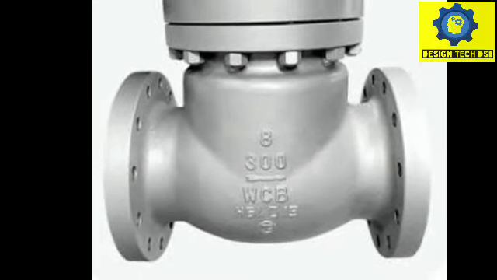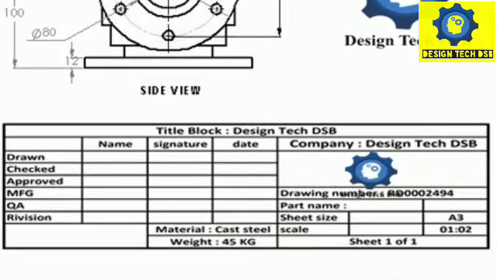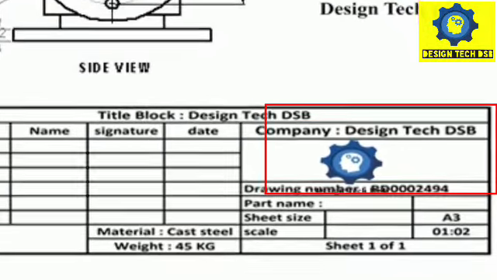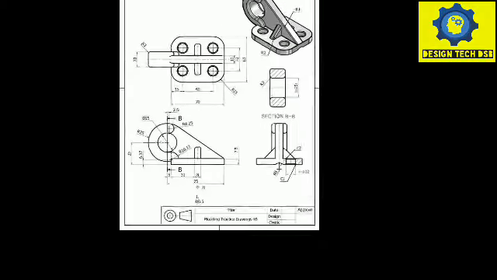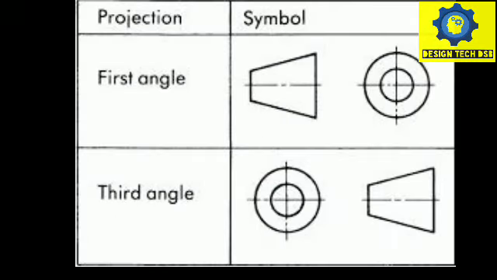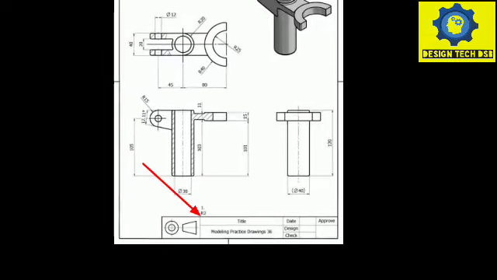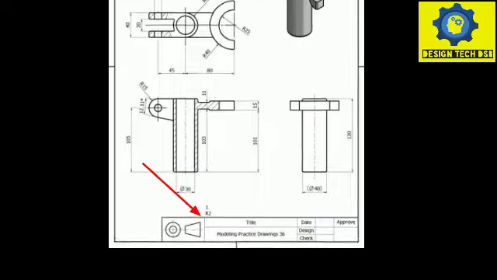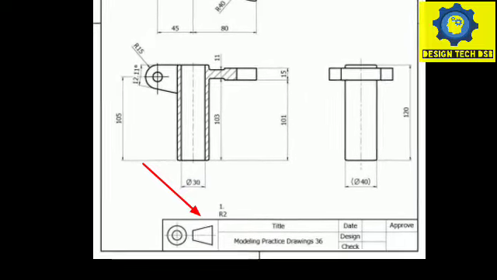Next, it also contains the company name and logo. Sometimes the customer who gave the order, their logo will also be displayed on this sheet. Next, the title block includes the projection type, like whether it is first angle or third angle projection. You might be thinking about why they mention it. Because of industry guidelines, and also because somebody may get confused with the views, they mention it on every sheet. Based on that, you will get the information whether it is first angle or third angle projection.